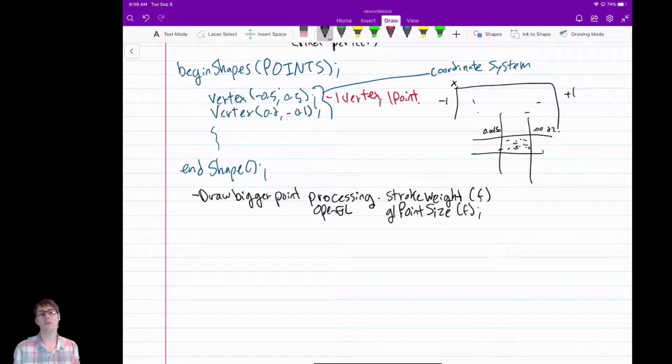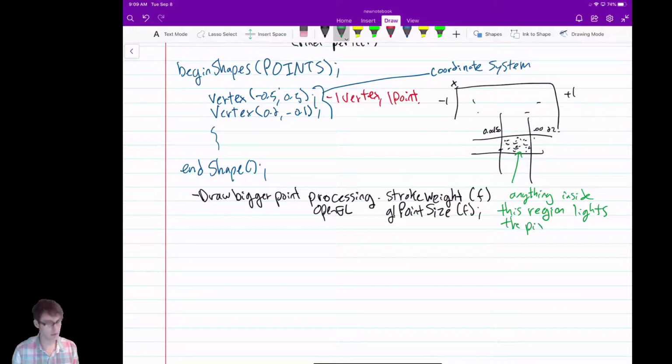When we're dealing with floating point numbers and not just integers for our pixels, you have this issue where a lot of values will point to the same pixel, okay? And it's not really a big deal, but I wanted to mention it. Anything inside this region lights the pixel. Okay.